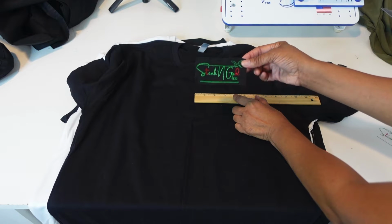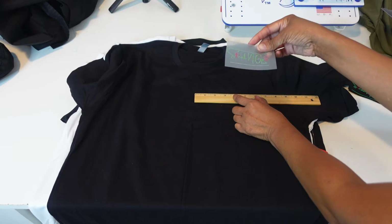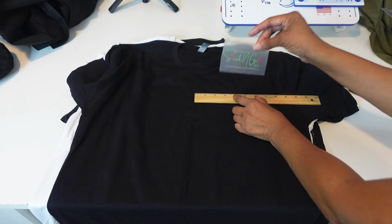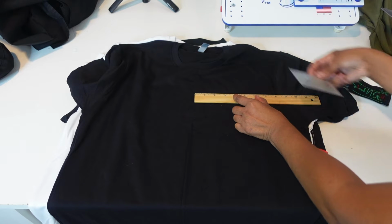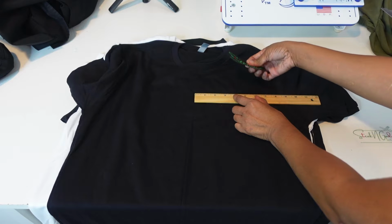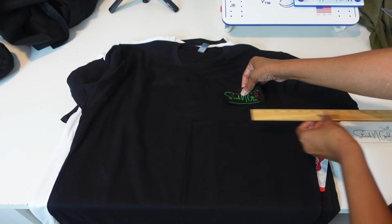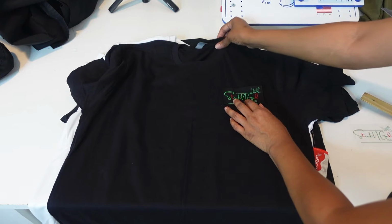So you want to have a stitch out, or you want to have a printout. Whatever you're going to be using, you want to have something that's going to reflect the actual size, right? So this one is going to be a stitch. So I'm just going to take this and I'm going to put it here in the exact place. I want to see how it's going to look on the shirt, right?